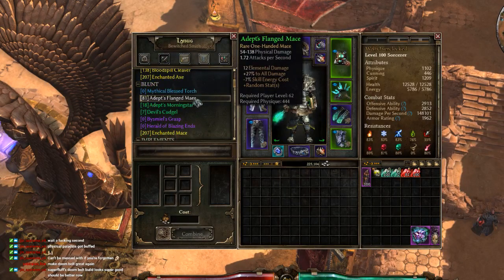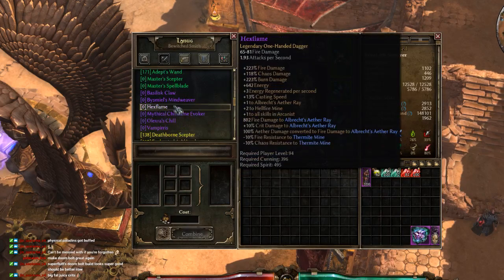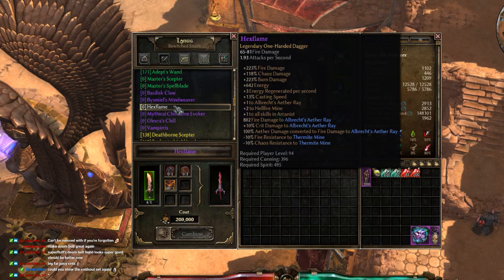Yeah, so the Hex Flame Dagger. I used to actually make fun of this thing. Show Void Soul set again? Sure. Yeah, the Aether converted to fire. I mean, it's not Aether Ray anymore, it's Fire Ray, but that's fine.